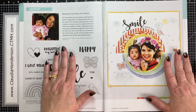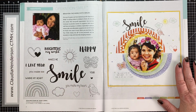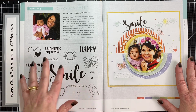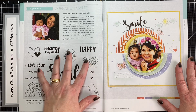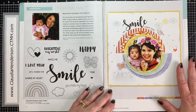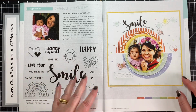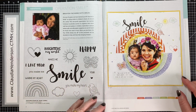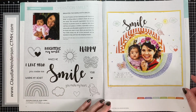So if you want to support Operation Smile, you can always do this in form of a donation at the end with your order, or directly also when you buy this stamp set. So this set, if you order this one, $7 of this set goes directly to Operation Smile, which is really a great set. I have multiple of them over the years now, and this one just has a whole bunch of different embellishments, but also wording, so just a really fun set to have.